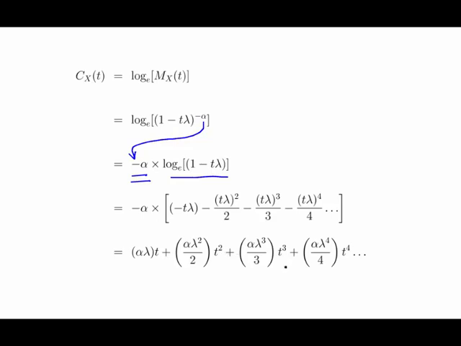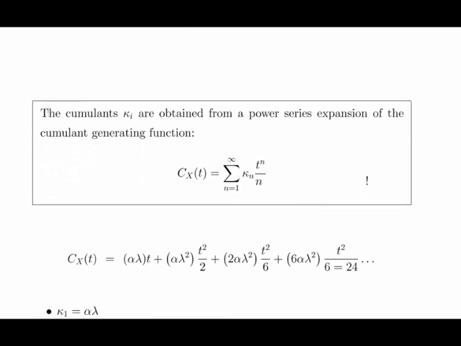Now I deliberately isolated out the t terms here just to make things a little bit easier. That's how you would probably express the cumulant generating function there. But we've got one more step to go. Now this is the definition of the cumulants, and how would they relate to the cumulant generating function? Essentially, they're the coefficients of the cumulant generating function for this expansion here.